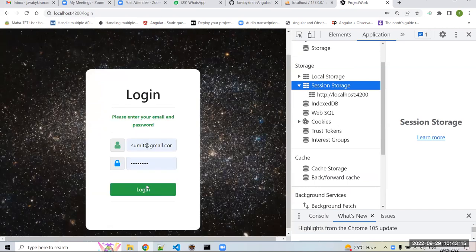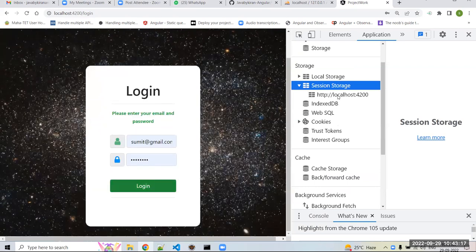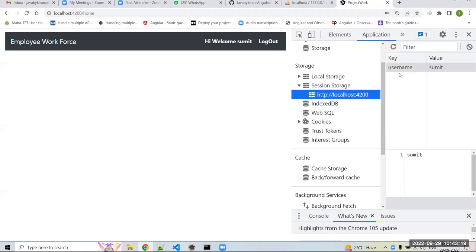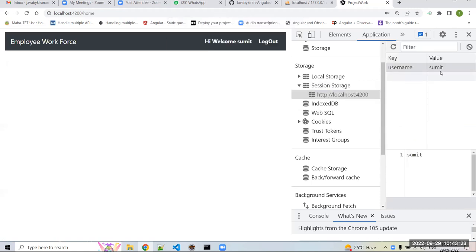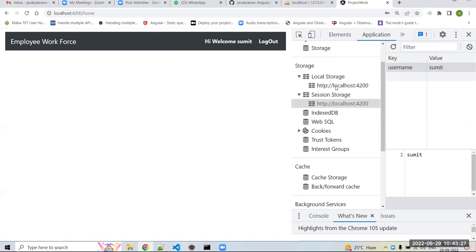Just I log in. When I log in, the data is stored in the session storage. Okay, the username is the key and the value is Sumit. You can also check whether the data is present in local storage. So there is no local storage data present. Okay, so in the session storage, that data is present.